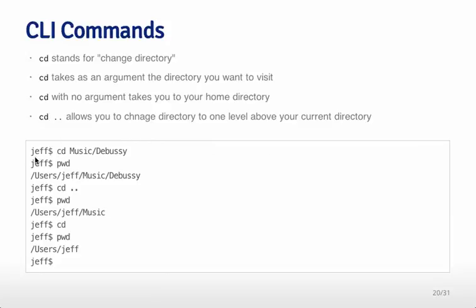For example, if I'm in my home directory and I type cd Music/wc, then I print what directory I've moved to. I will have moved to that subdirectory by using the cd command. Then if I wanted to move up just one directory to the Music folder, I could type cd .., and that would move me up one directory. If I print the working directory, now I've moved up into the Music directory. If I just type cd and don't type anything after it, I end up going back to my home directory.